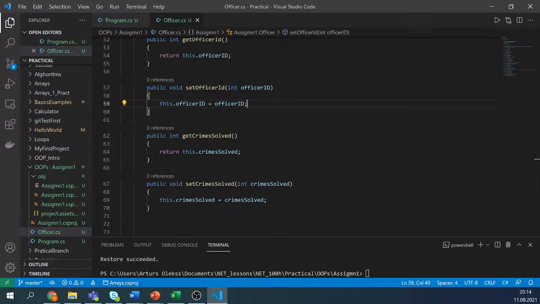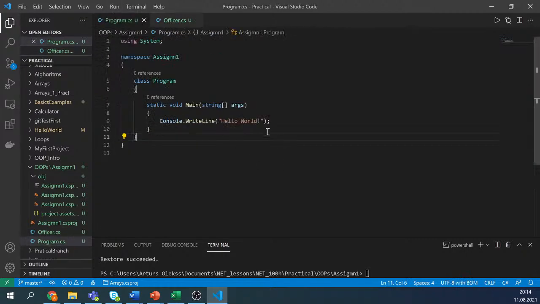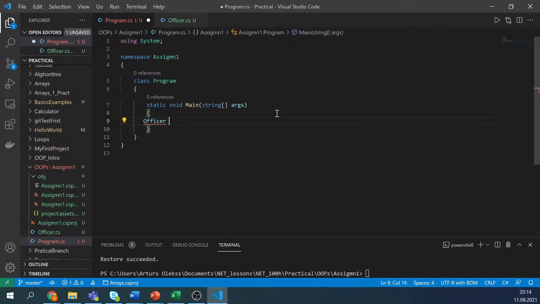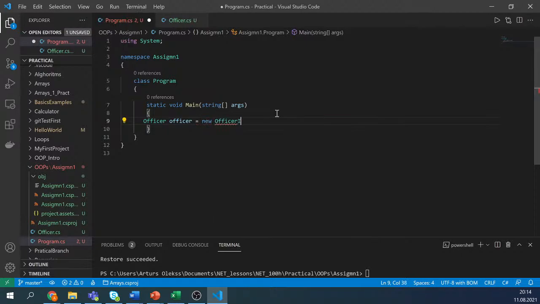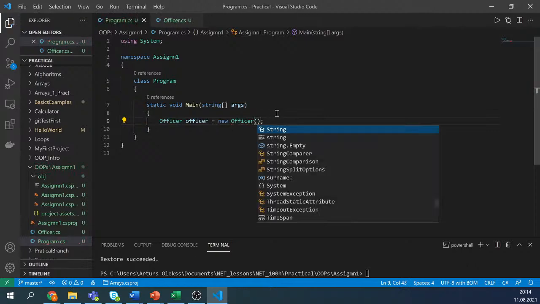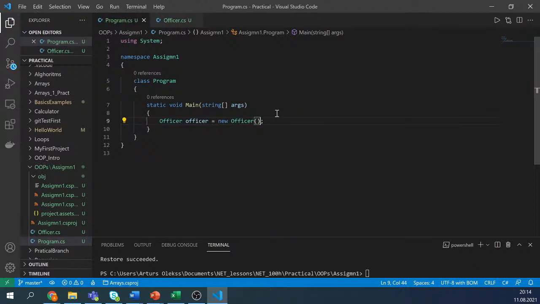Maybe let's just shortly test. Let's say we have an officer object. From here I'll create the officer, and again I can provide the initial parameters, or I can skip providing them.